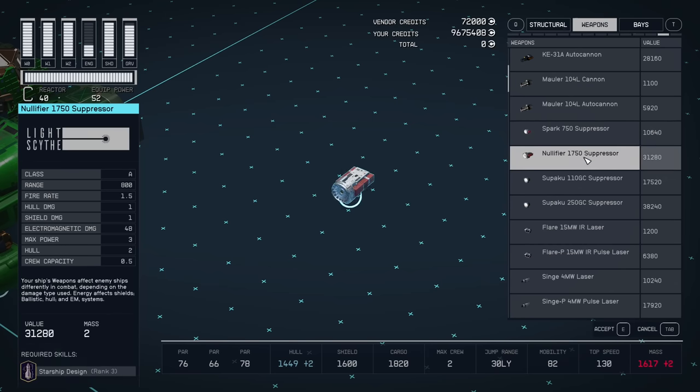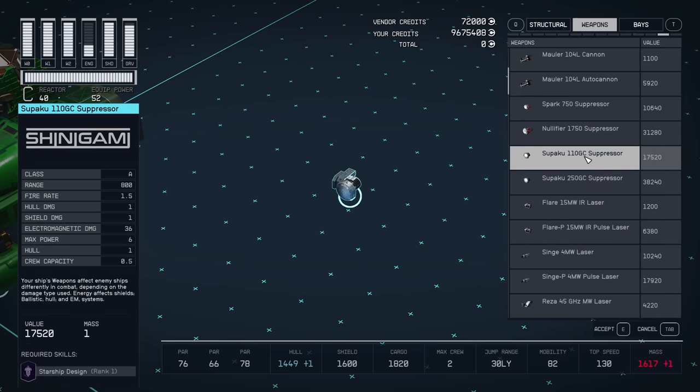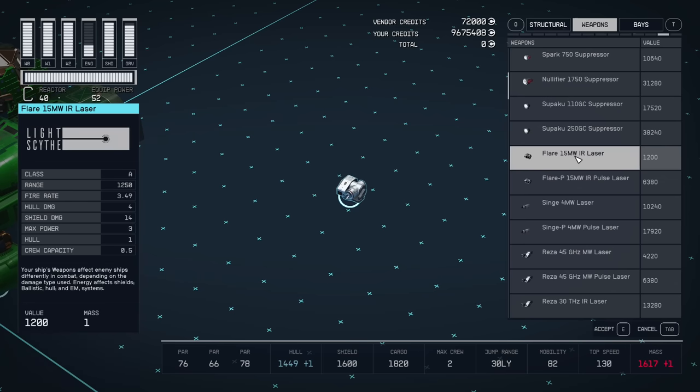Suppressor stuff, this is only useful if you want to disable a weak ship. So if you struggle and you kill the ship instead of disabling its engines, and you want to disable engines to board the ship, that can be a reason to equip one or two suppressors on your ship. Other than that, there is no reason for this weapon.